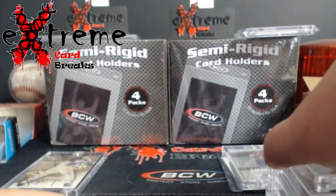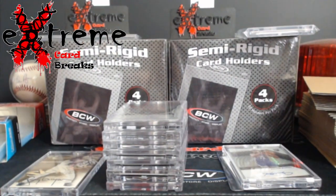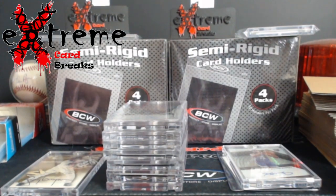But not bad today for finding stuff like this out there. Very, very happy with it. Again, thank you to all the dealers out there that worked with me on stuff like that. Because a lot of times, I may miss prices because of the way I'm looking it up versus the way they looked it up. There's no for sure way when you type your keywords into eBay, 130 Point, Terapeak, whatever you use, that you're going to get the full scope. At least I will say with Alt, when I scan a graded card in, it's pretty much giving me all the other sales below it, even if I don't agree with their evaluation of the card.